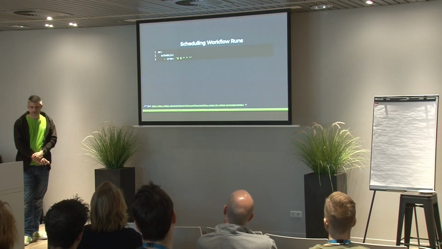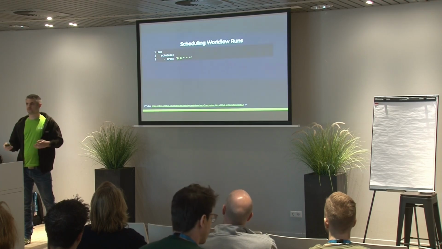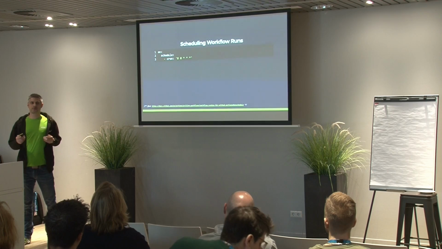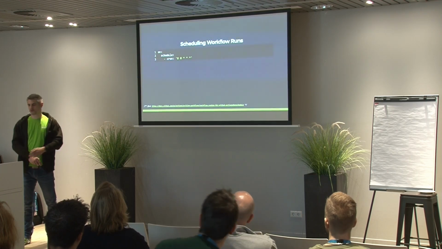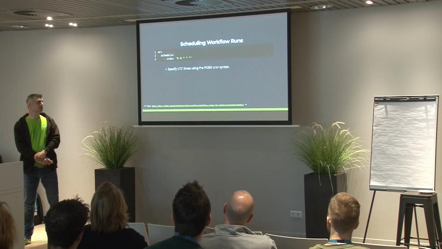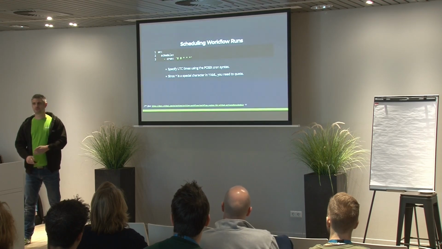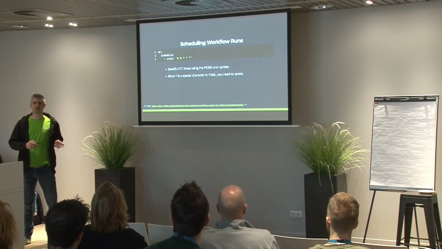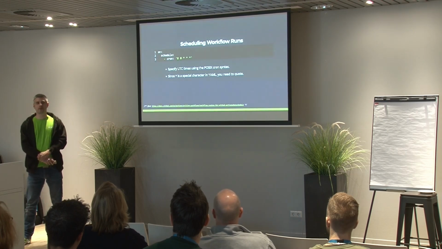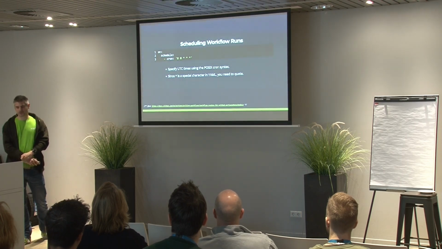Another trigger is scheduling workflows. So we said before, push codes, label, create a pull request, that is all user initiated. Sometimes you want things to happen based on time. So you can use the cron syntax, specifying UTC times. So in YAML, sometimes you need to single quote, sometimes you need to double quote strings, and sometimes you don't need to quote them at all. In this case, you need to quote them because the asterisk sign is a special character in YAML. So yeah, this is how it will look like.